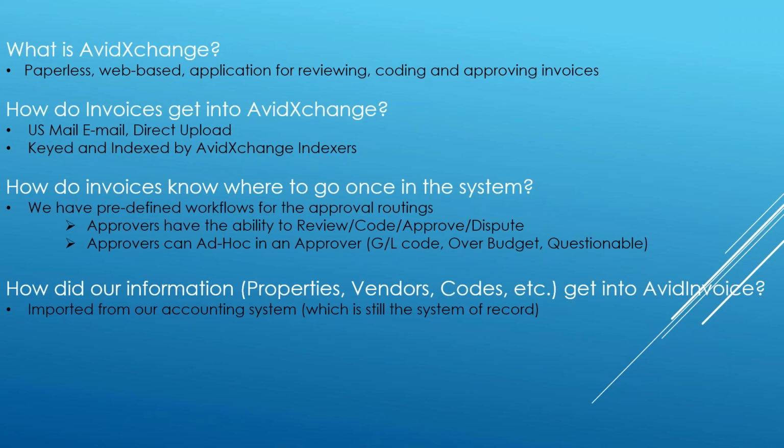So how do the invoices get into AvidXchange? The other day I emailed you the Avid vendor notification, and on that notification it tells you that your vendors can mail those invoices in by U.S. mail, they can email them, or by direct upload. So what does that mean, direct upload?